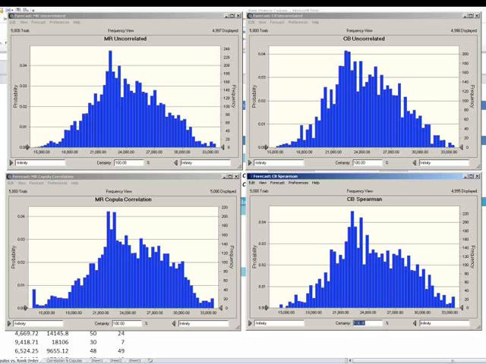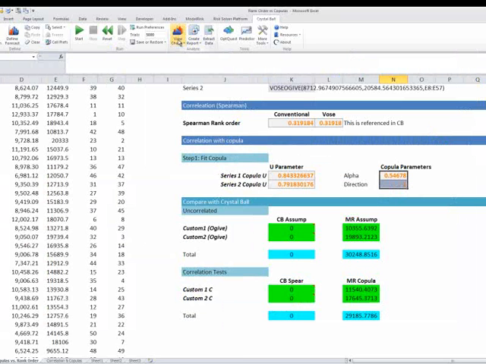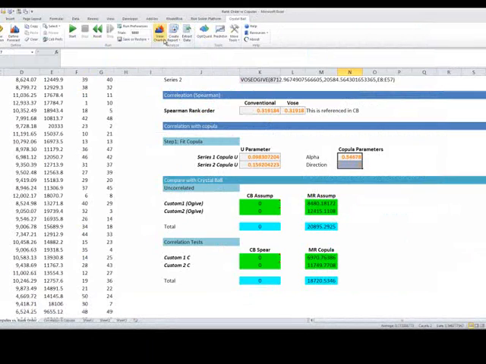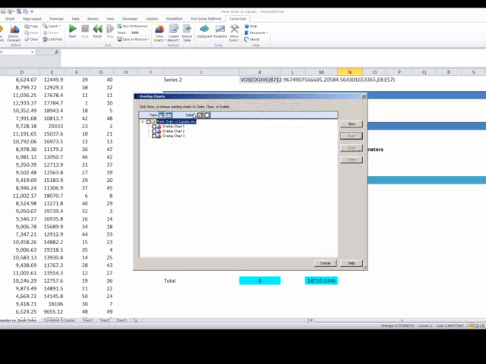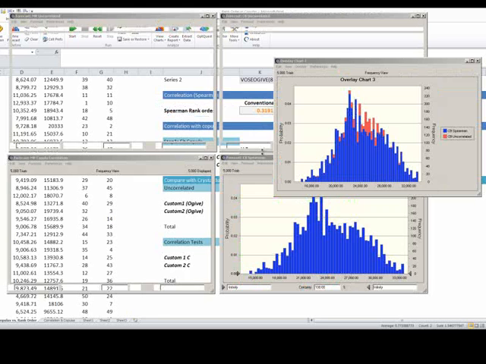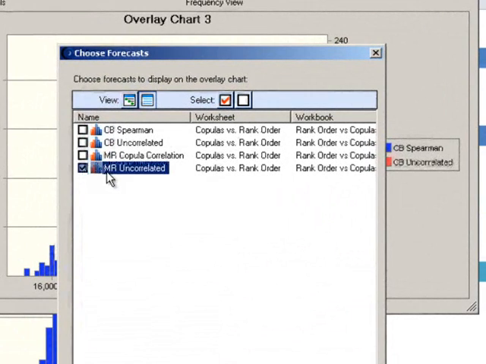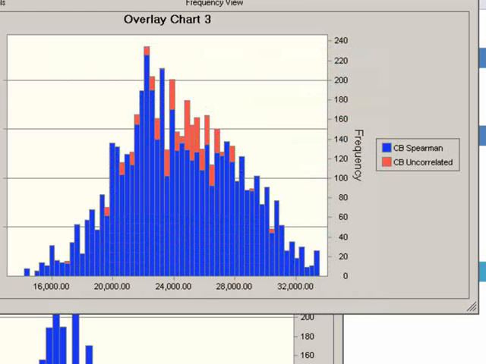So we're going to do another type of overlay chart that we haven't done, to compare the copula correlation against something that was not. So MR uncorrelated and MR copula, and here we go.